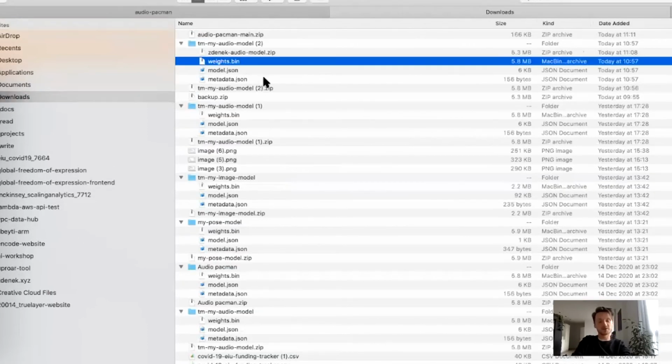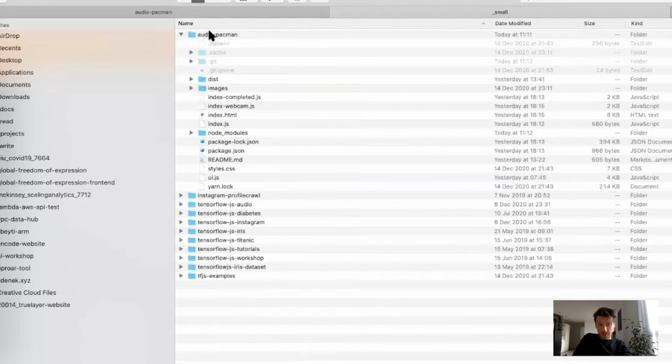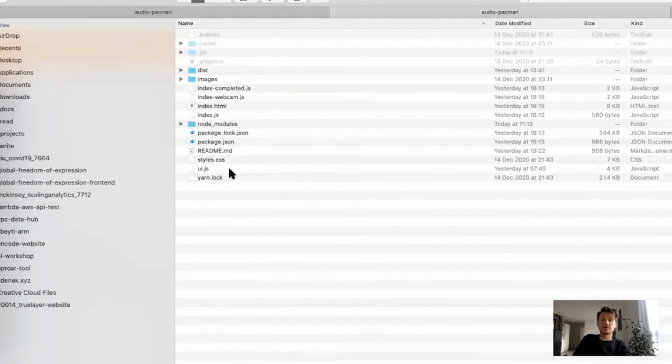And you will want to take these three files. So it's the binary file and the two JSON files. You're gonna copy them, and then if I go to the project folder, you will want to put them into dist. So that's a distribution folder.